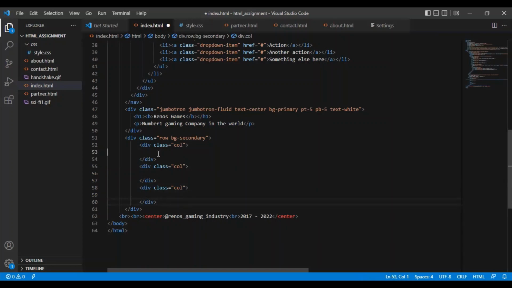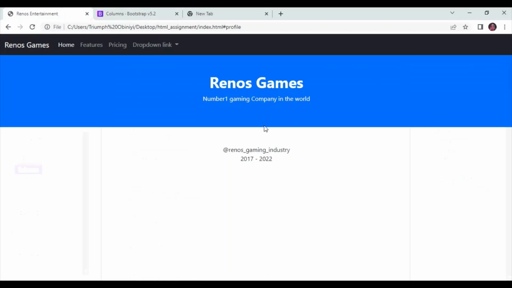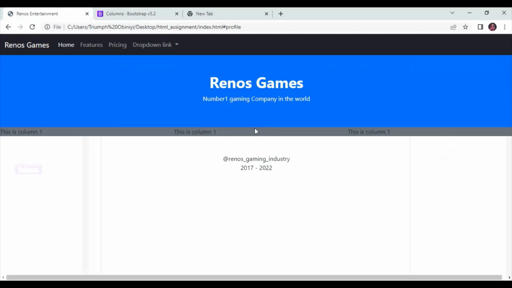Let me write something inside so that you can see them. Save that. I come over to our page, I refresh, and as you can see, this is our background color showing and this is our column showing.